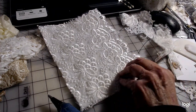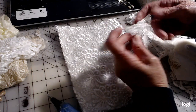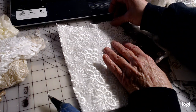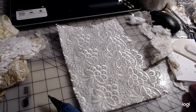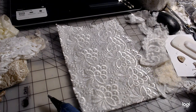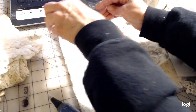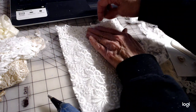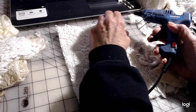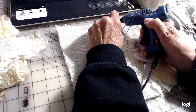Now, next step, I think I'm going to do a little bit more on this. I like the idea of me having just some different corner pieces up in here. They actually do their thing with adding just a little bit to the top, which I like a lot. So I'm going to set them in there. Doesn't look like a lot right now, but hopefully you'll see what they really are for me.